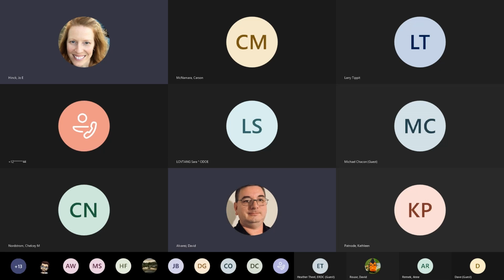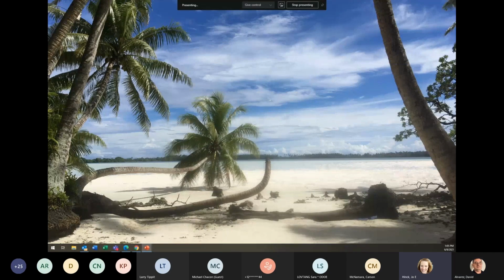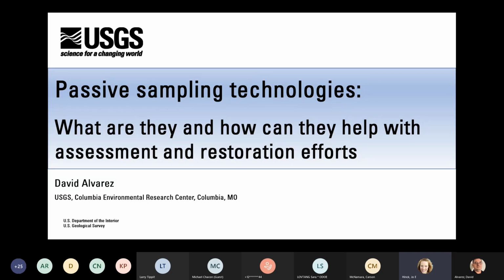Dr. Alvarez is the chief of the Environmental Chemistry Branch at the USGS Columbia Environmental Research Center located in Columbia, Missouri. His research focus is on the development of innovative methodologies for passive sampler design and complex mixture analysis of various environmental matrices for emerging and legacy contaminants. As the inventor of the Polar Organic Chemical Integrative Sampler, or POCIS, and researcher on other types of passive sampling techniques, he is widely recognized as an expert in the field and frequently mentors researchers on the use of these samplers. Many of you may have actually talked with Dave or used some of these samplers on your cases.